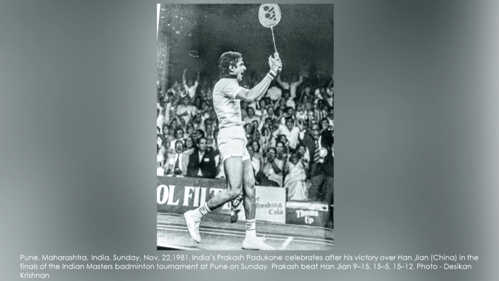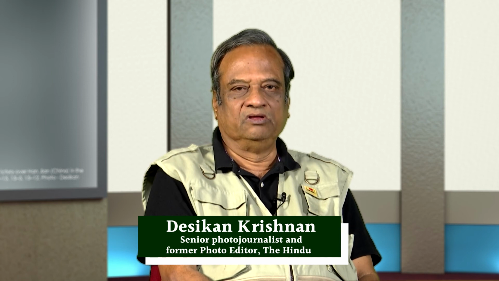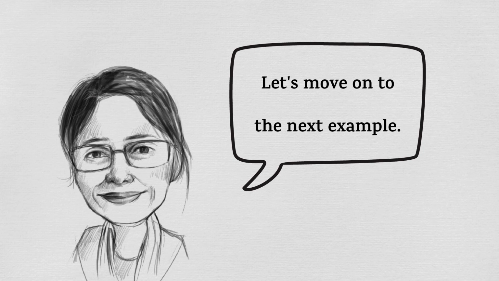This is why, if you see the caption, the score line is given, his opponent's name is given, everything is contained in the caption. A photographer should be able to give this basic information of the score, the main player, his opponent, and a photographer would be able to do this only if he knows the game or the event he is covering. So it's very important, whether it's a sport, it could be cricket, it could be hockey or badminton or any other game. You've got to know a little about the game to be able to give meaningful or right captions. Let's move on to the next example.